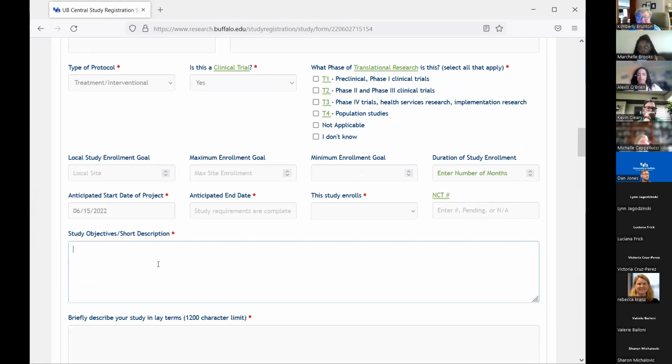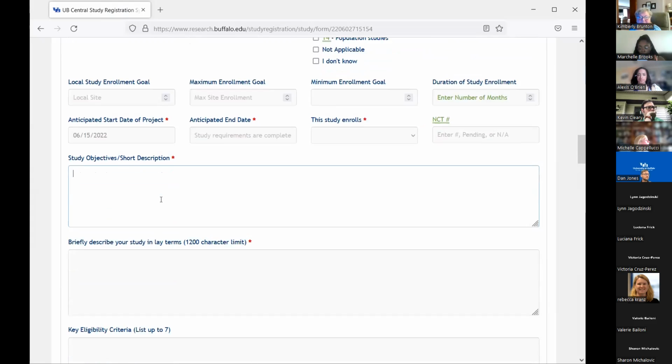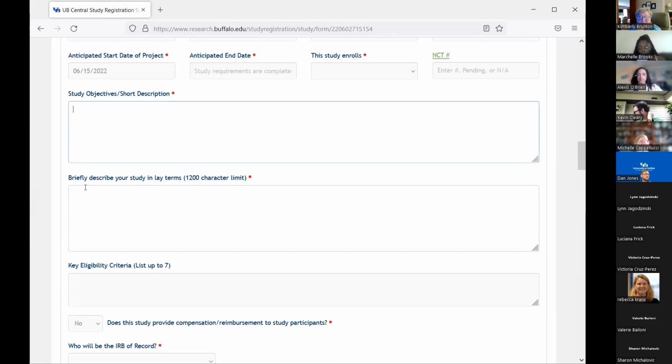Your objectives, strictly out of your protocol. We ask if you could describe it in lay terms. So between Click, Encore, and CSR, there are varying fields through all of them that will populate the Participate in Research website that goes out to the community.